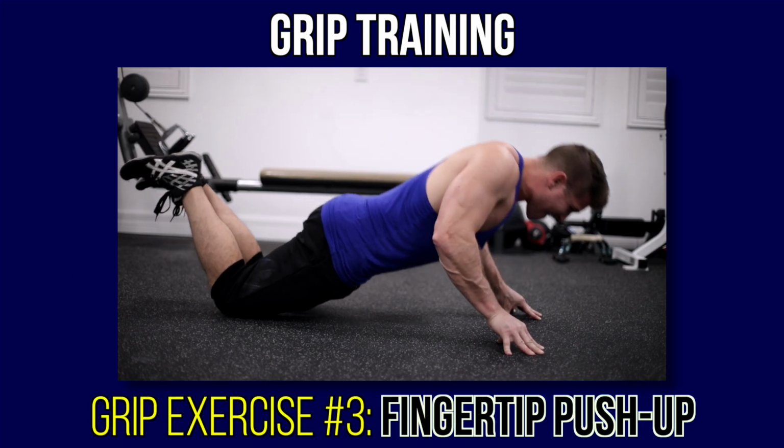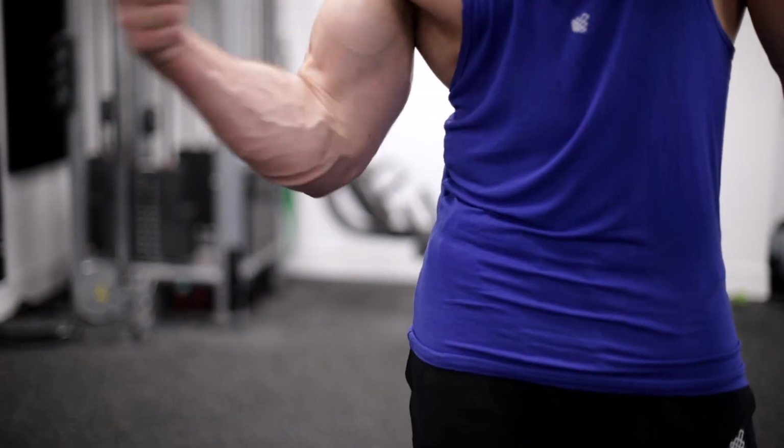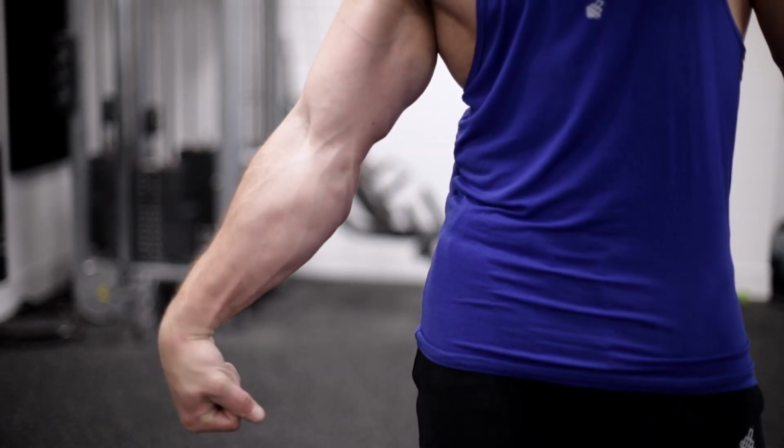And the third grip-specific exercise I want to share with you before my contest with Rikki is fingertip push-ups. And now this might not seem like a grip-specific movement, but finger strength is very important, and if you're doing all this work to increase the strength and size of the muscles involved when gripping, strengthening the ligaments and tendons of the fingers shouldn't be ignored.